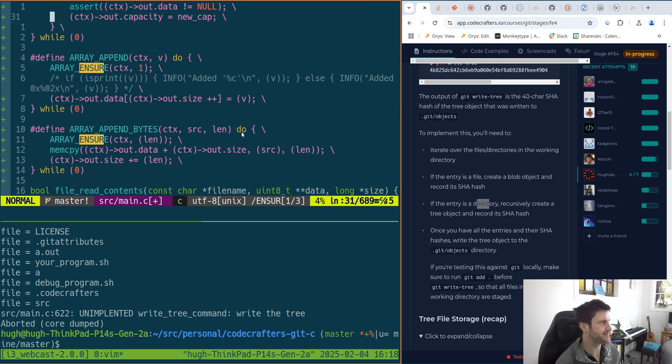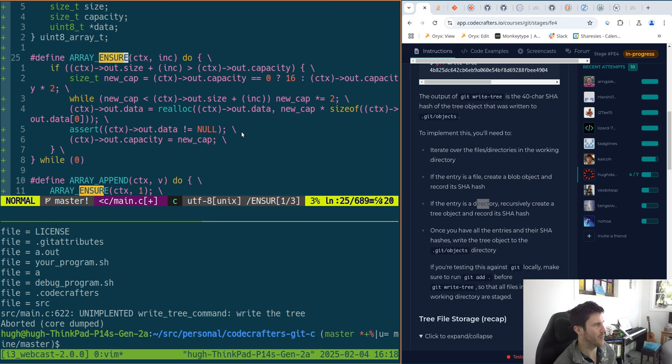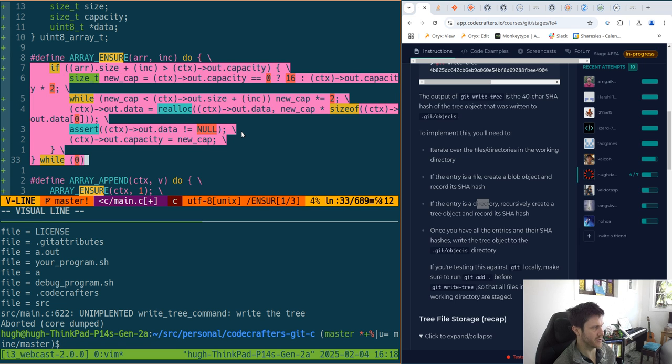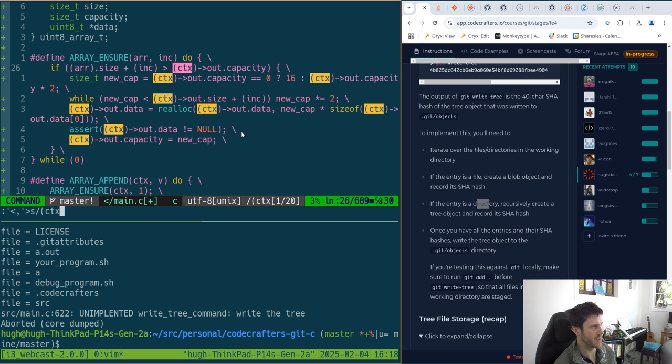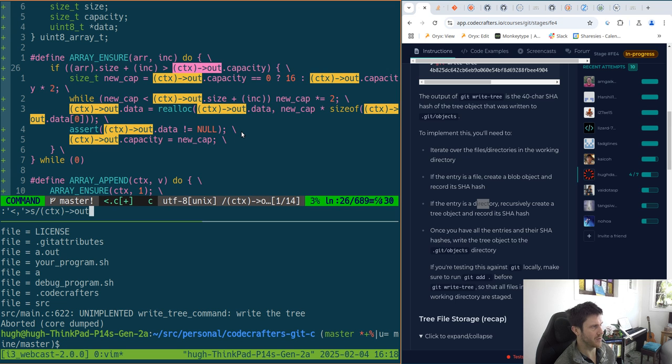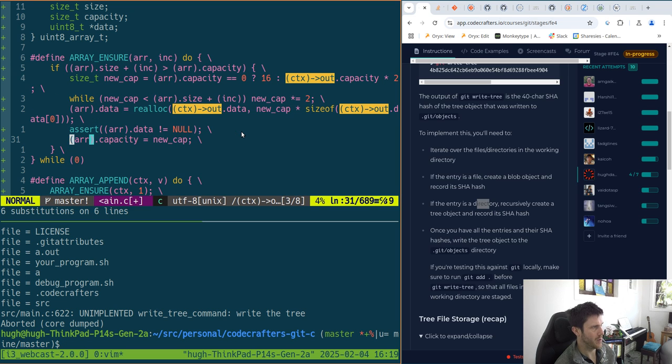So what do we need instead? This context can just get set to that, so maybe in here I actually do replace of a context out with array, and do it a few times actually.